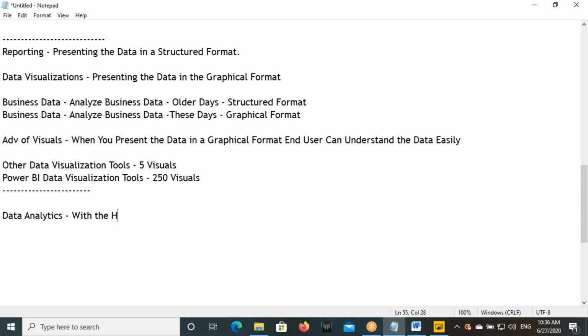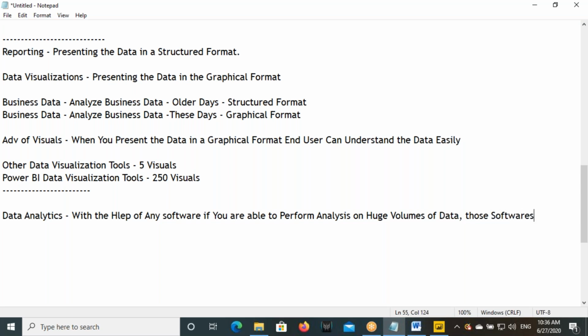With the help of any software, if you are able to perform analysis on huge volumes of data, we call those software data analytics software.